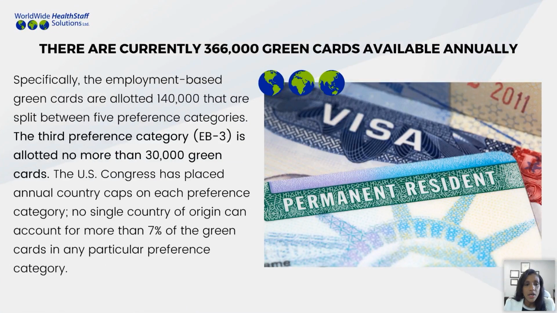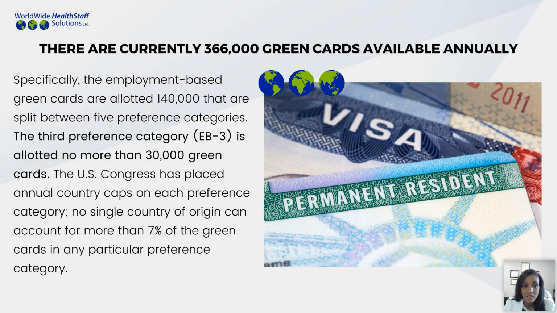All right. So typically, every year, there are about 140,000 visas available for the EB3 category. What that means is every year, Congress and the NVC get together and figure out the number of visas that are going to be made available. And that is the number that is out every year. So 140,000 visas every year in the EB category.